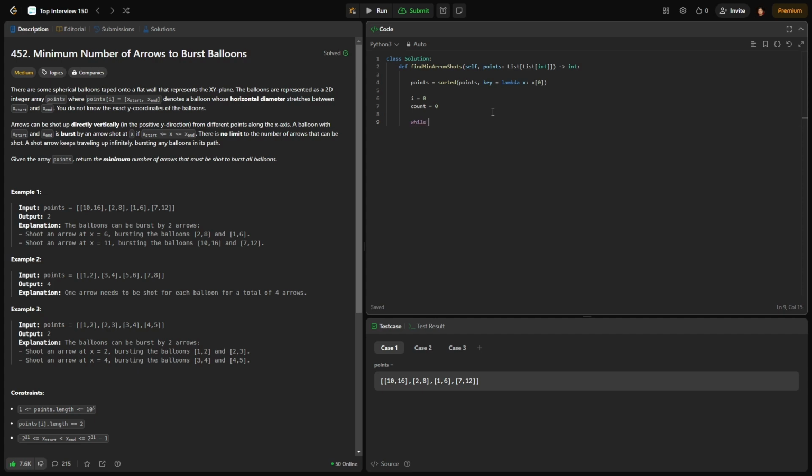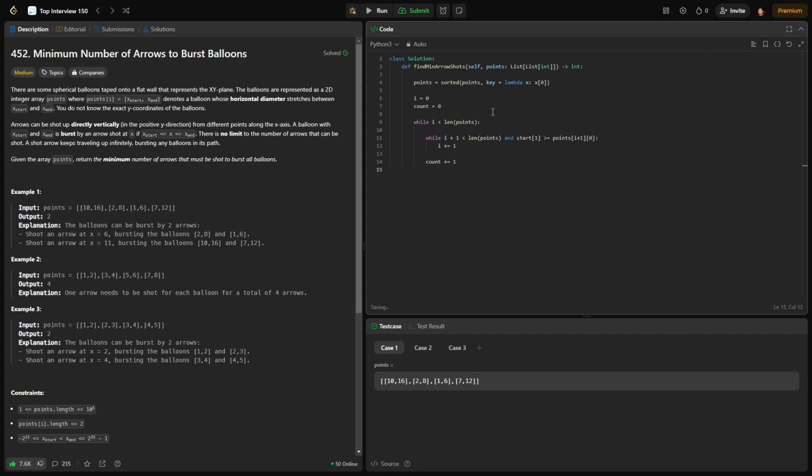Now while i is less than the length of points, while i plus 1 is less than length of points and start of 1 is greater than or equal to points[i+1][0], we are going to increment i plus equal to 1, and then our count would get increased by 1.